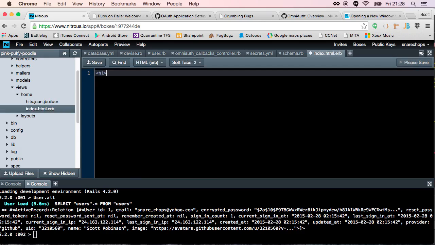But for the moment, it's just going to be: thank you, you are now logged in, to grumbling bugs. Okay, so really simple page.